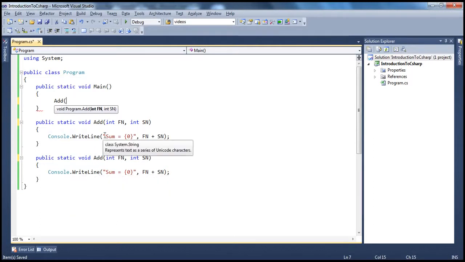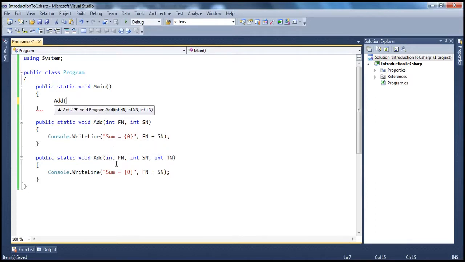That's why, if you want to overload a function, what I can do is have another function that can add three numbers. In this case, we are overloading these two functions with a different number of parameters. So it's possible to overload a function based on the number of parameters. If I go ahead and say add now, you will see that there are two versions of this add method. The first version takes two numbers, whereas the second version takes three numbers. So functions can be overloaded on the number of parameters.